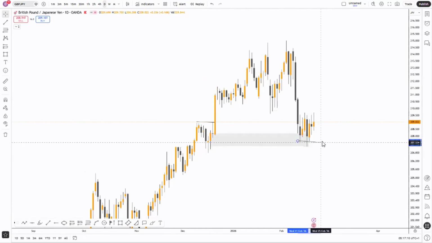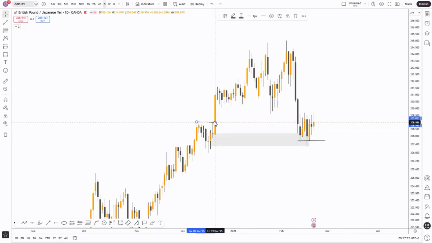Now, this is another confluence. Remember, we have your supply zone that broke and now it's turning into a demand. That is a break and retest. The second confluence is your break of structure and your demand key level, and also this sweep of liquidity around this zone, from which we are expecting price to reverse, which shows reversals in the market.